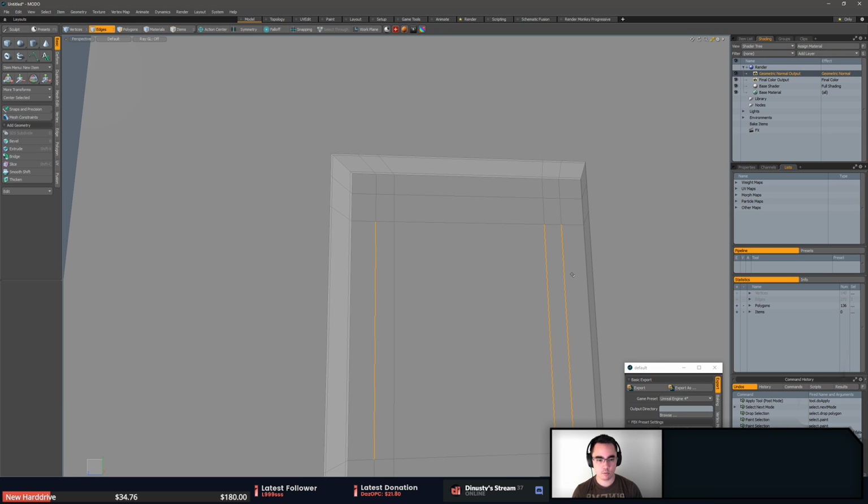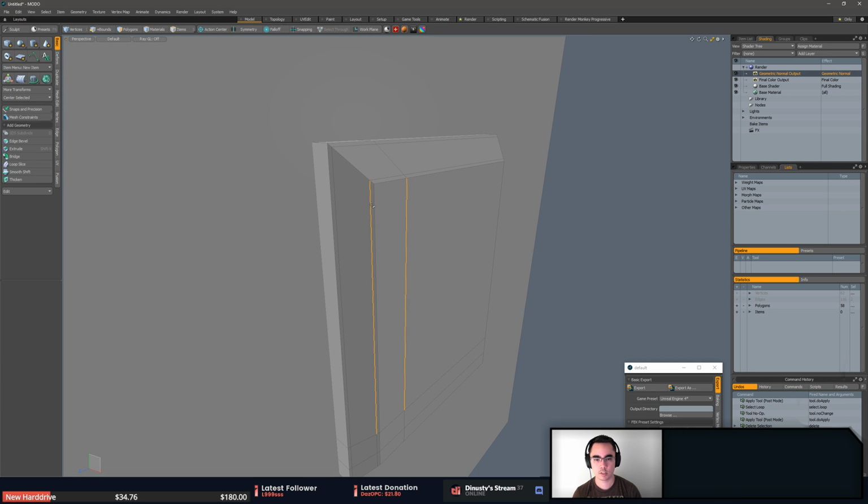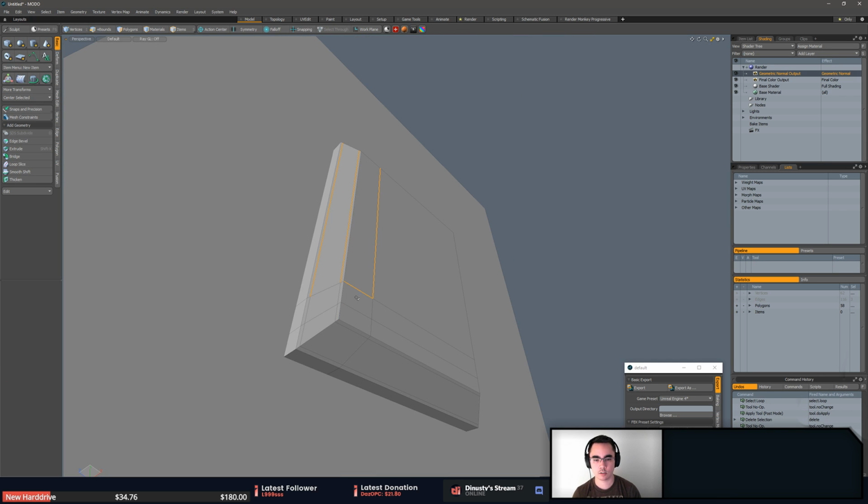But if you're running in Modo, oops, give me a second, I'm just going to delete these extra loops. Wait, what?